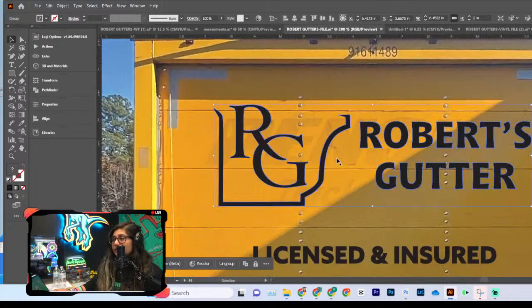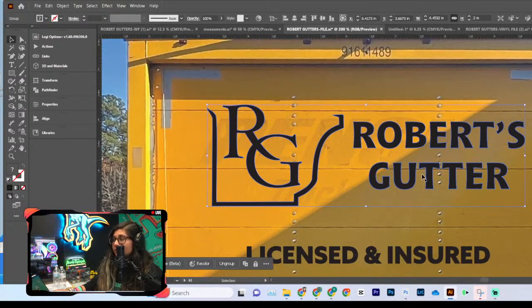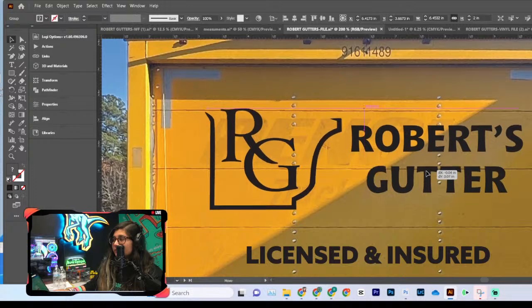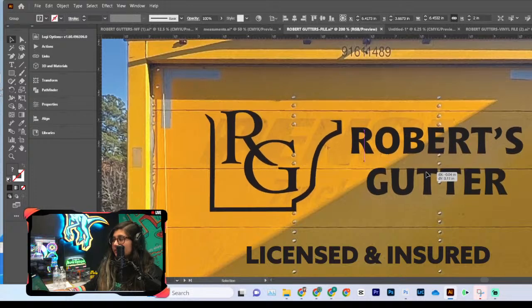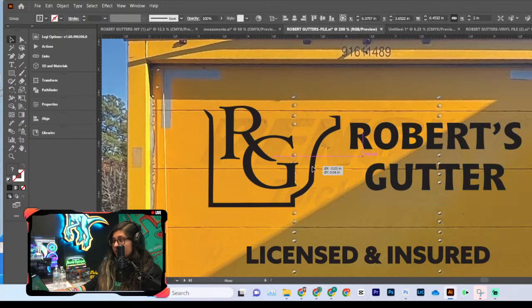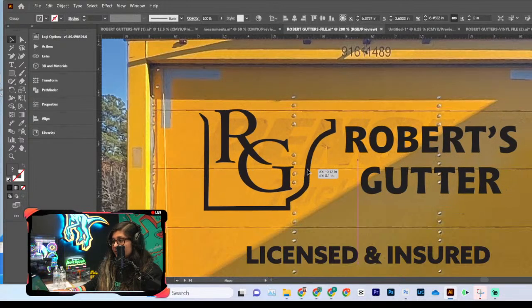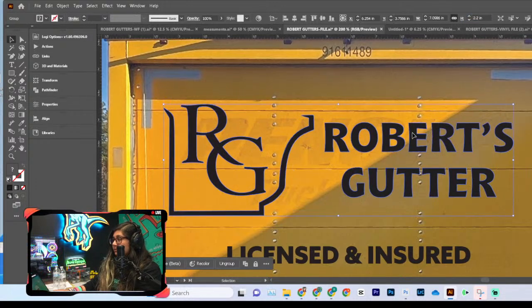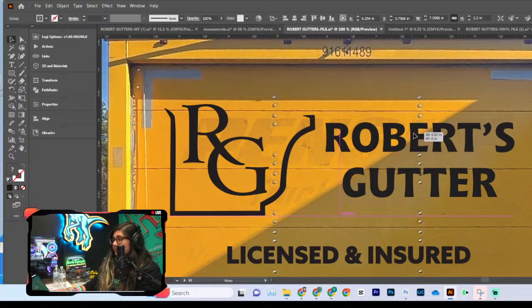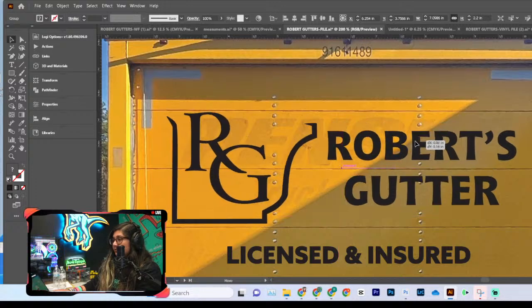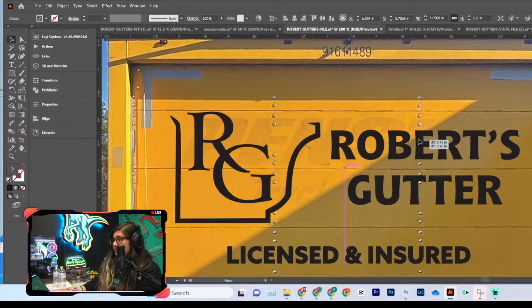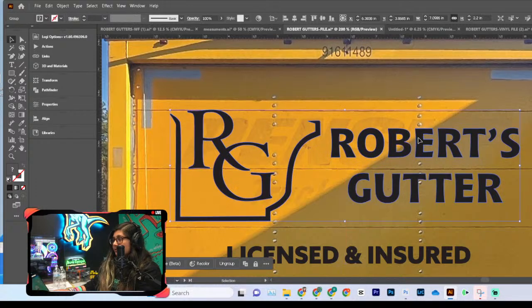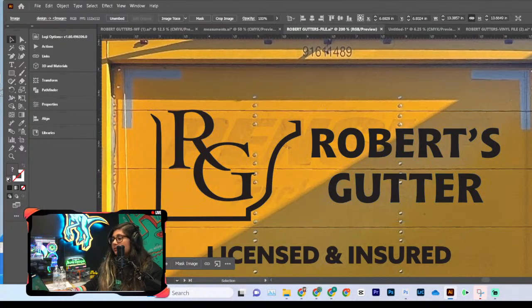The other thing that I'm checking is that I don't want it to hit any of these little rivets. If it has to, it has to, but if I can avoid it, I will. Especially for this little strange design. So I might make it 22. So that side avoids it. All right, so that looks like it's even on both sides.